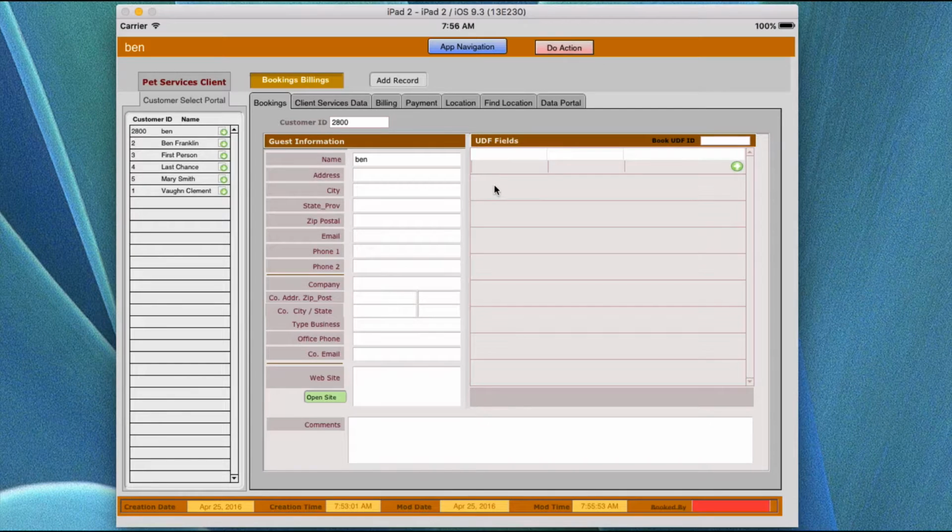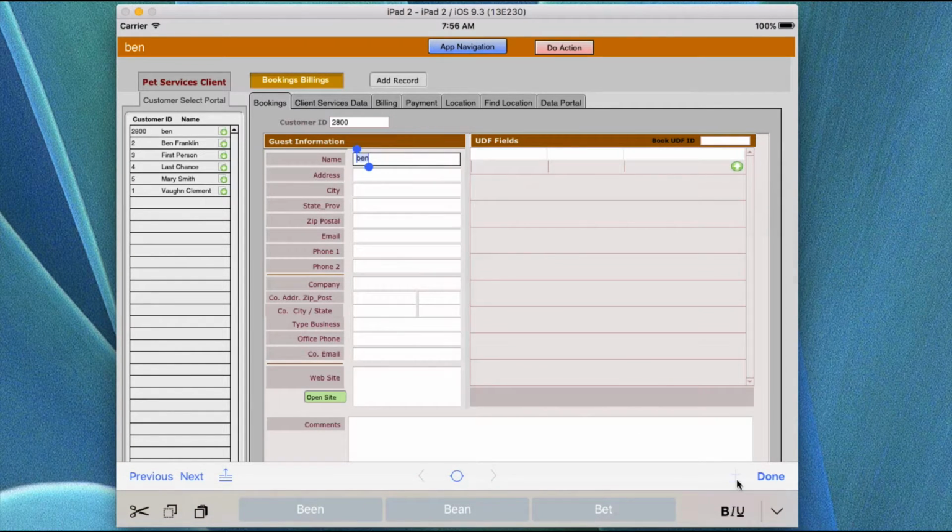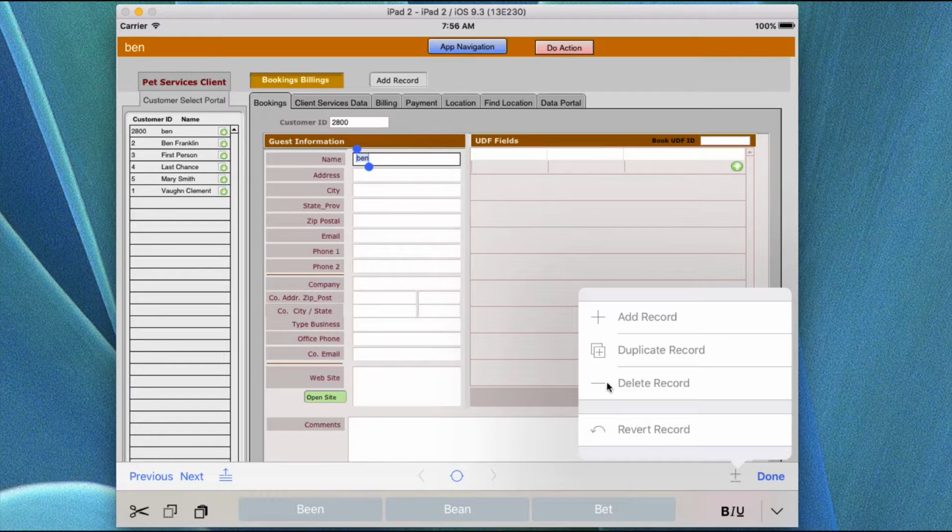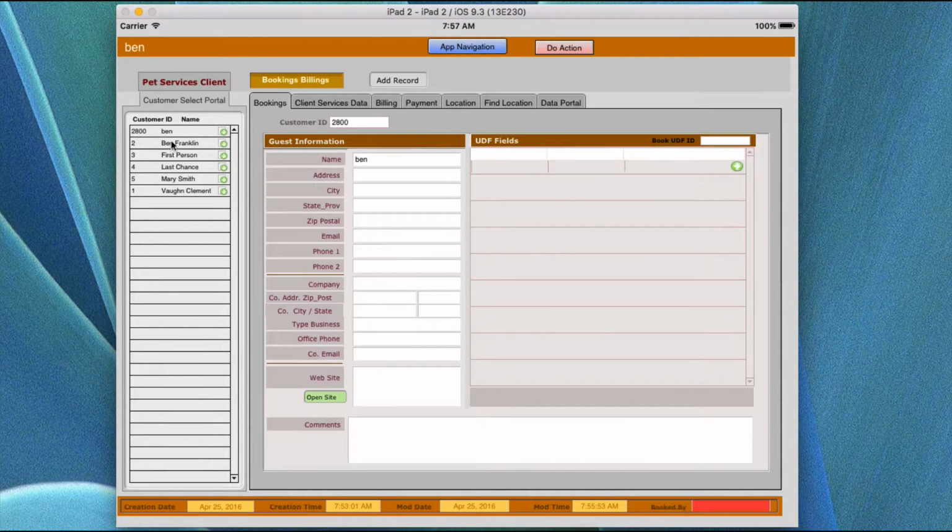Now you can use this in a deletion if you highlight the field and come down here and click the minus. In this case, you can see it's not going to allow you to do that because this field in this record is not going to be allowed to be deleted. So what you can do is you can use this record. And how do you do that? You can put the next record information for the next client that you want to put in there. You can go and put it in there.